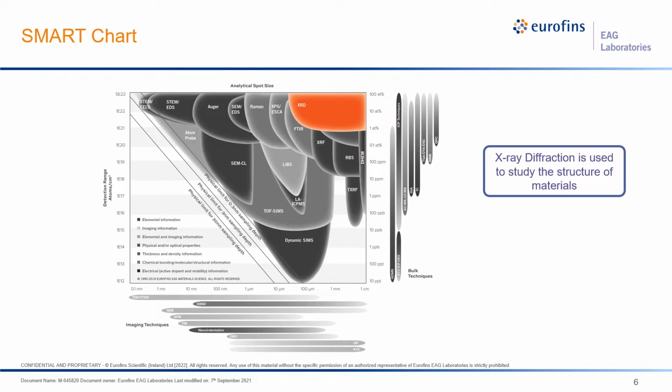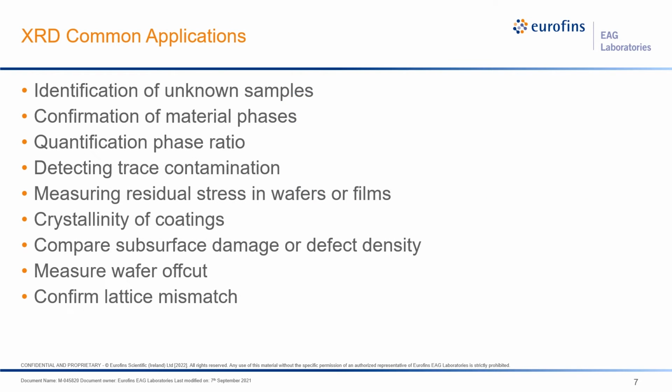If you remember nothing else about XRD today, remember that X-ray diffraction is used to study the structure of materials. XRD is a very powerful tool that can provide a wide variety of information. Here we have a few of the most common applications, but this list is by no means exhaustive.